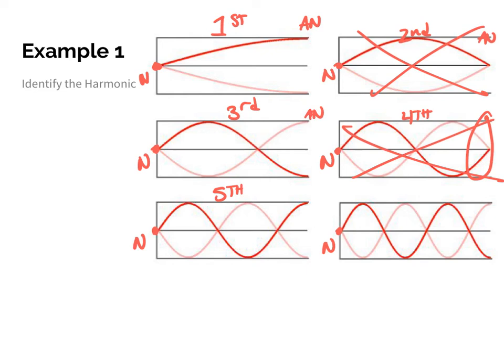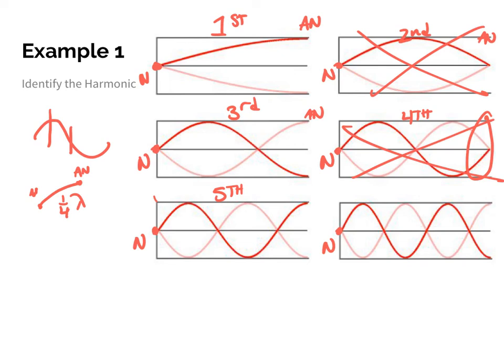So how do I identify which harmonic this is going to be? The way I like to do this is to count fourths. Okay, so a whole wave would be crest plus trough. So if I were to cut this wave into a fourth, this would be my half a wave. If I cut that half in half, a fourth would look like this. So it's going to look from a node to an antinode. So from a node to an antinode represents a fourth of a wave.